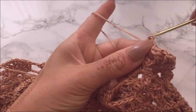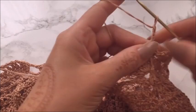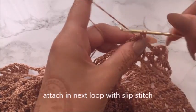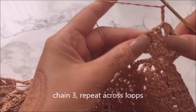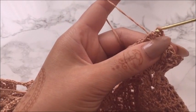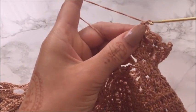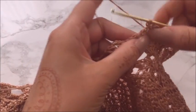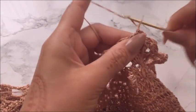So once you reach the end, I just slip stitched it together, and then I am putting my hook through the very first loop of the fan and placing another slip stitch, and then from here I'm going to chain 3, and then I'm going to attach it into the middle of the second loop with a slip stitch. You could do a slip stitch or you can do a single crochet, whatever's easier for you. It honestly doesn't matter. But go ahead and chain another 3, attach it to the next loop with a slip stitch or single crochet, chain another 3, and then just finish this for the little fan pattern that you do. Just make sure that you're placing a chain 3 and attaching it in every loop.